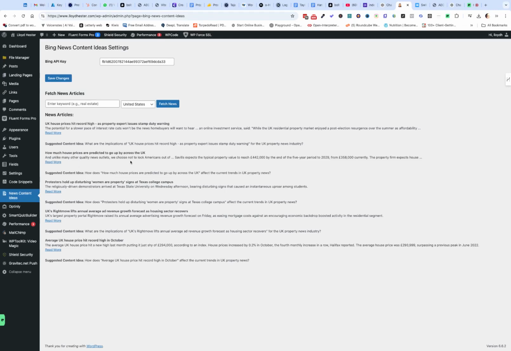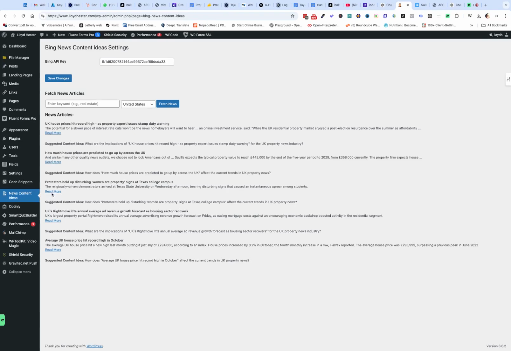Now, I'm not saying this is a perfect tool. I'm not saying it doesn't need editing and changing. There's a few things. So for example, it's come up with 1, 2, 3, 4, 5 different articles. I could make it come up with 10 if I wanted by changing it, by adding it here. So how many articles do you want it to come up with? That could also be added to it. But this code took me literally 10 minutes to write.